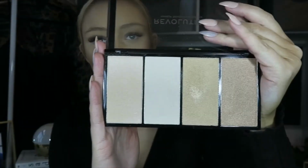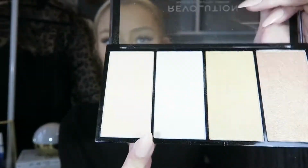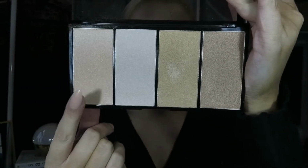Okay, so now that that's done, onto a highlight. So I did pick up a Makeup Revolution highlighting palette. This is just the Reloaded Light Warm palette. And these are the shades, if I can open it, and these are the shades here. I did already swatch this one and a little tiny bit of this one. What I'm going to use today is, yes, this gold shade, but also with a little bit of a combination of this pinky shade here.